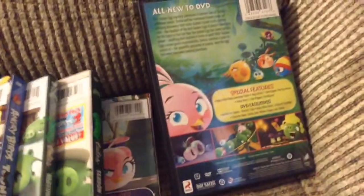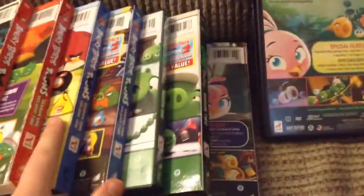So here's the second season. This is another one that didn't come with a slipcover. I know it came with a slipcover because when I first picked up season 2 of Piggy Tales and season 2 volume 2 of Angry Birds Toons, I saw it and it had a slipcover, which came with a game value, but I got it later on Amazon for $5, and there's the one disc. And so that is my Angry Birds DVD collection.